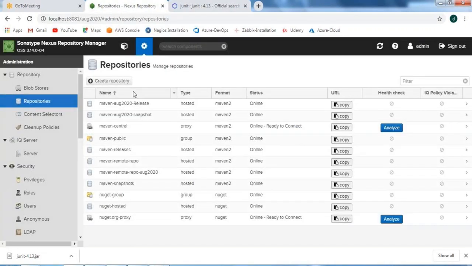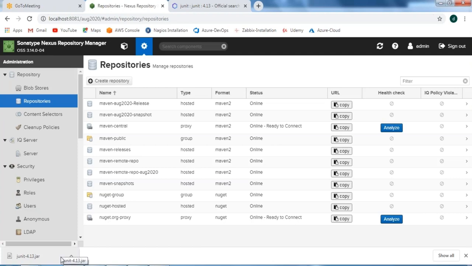This is my Nexus remote repository. Then I will download this when I run the artifacts, right? When I give the command mvn clean package, I will delete this JUnit 4.13 in my local repository. Usually when Maven executes, first it will check in the local repository. I will delete that one. Then it automatically connects to Maven Central, right? But when I configure this one, it will not connect to the Maven Central repository. It will connect to this Sonatype Nexus repository and download this JUnit 4.13 jar file, and then it creates the artifact. Right now I have just downloaded the JUnit 4.13 artifact.